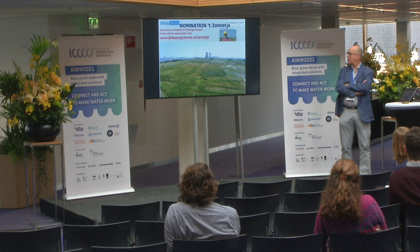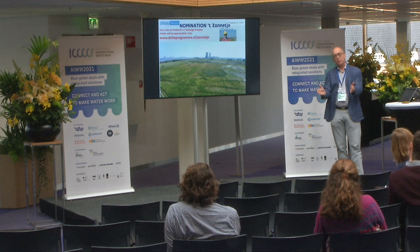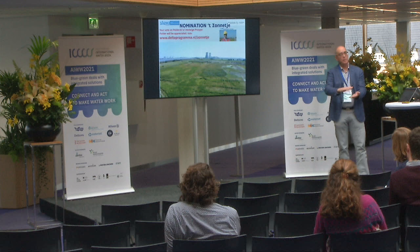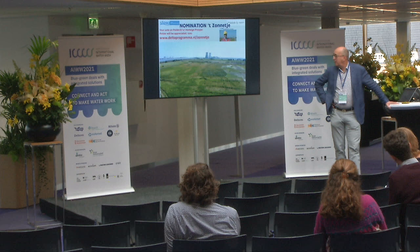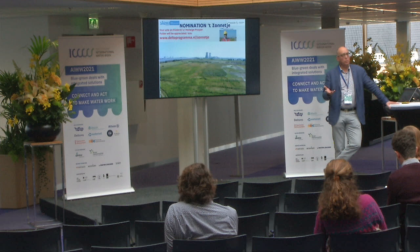What you see, but then it's going a bit more technical. In 1953, when there was a lot of flooding in Zeeland, you saw that in the areas which had foreshore, or where it was the second polder which was inundated, the width of the breach is not that wide, and also the depth of the breach, and especially the depth is the most dangerous part, because then it is difficult to stop the breach. So what they're thinking is that, in fact, you don't want to have a breach, but if it's a breach with a foreshore, you can close it quite easily in one or two tides if it's not that wide and not that deep.